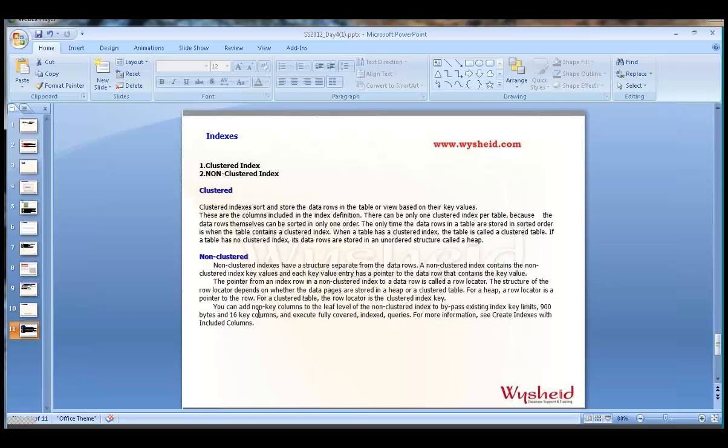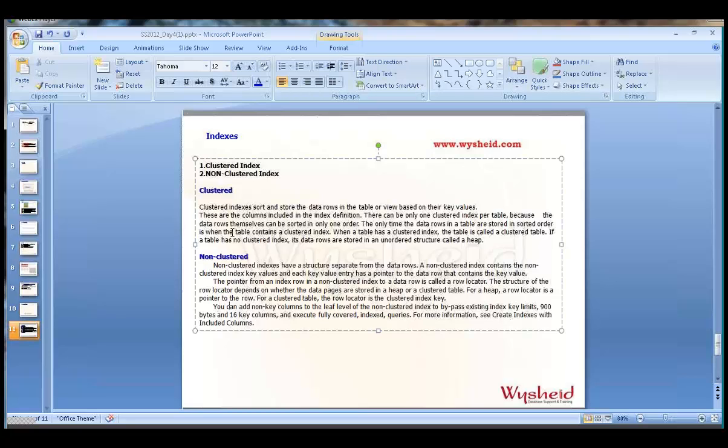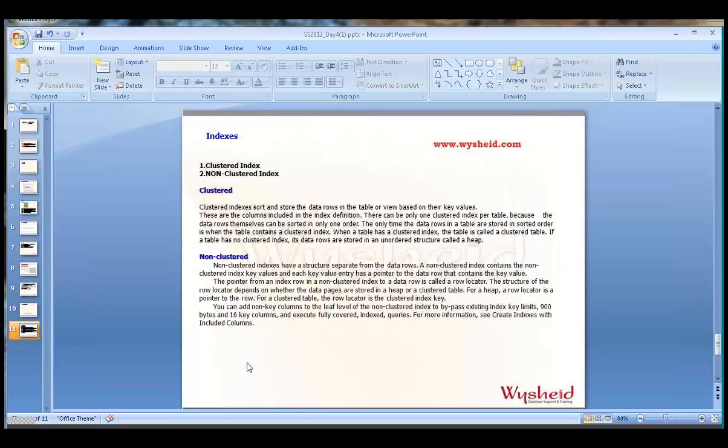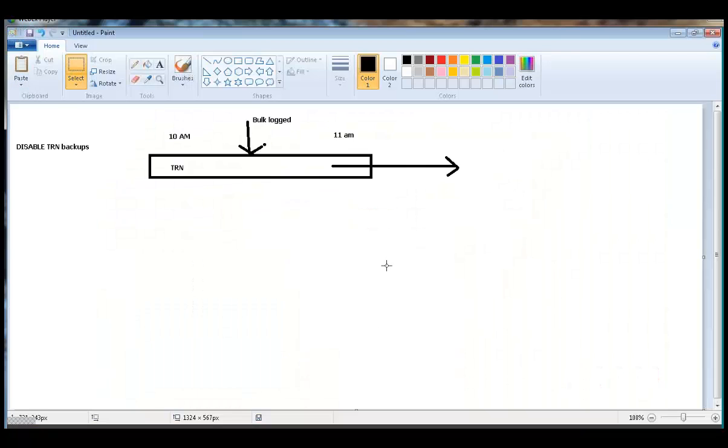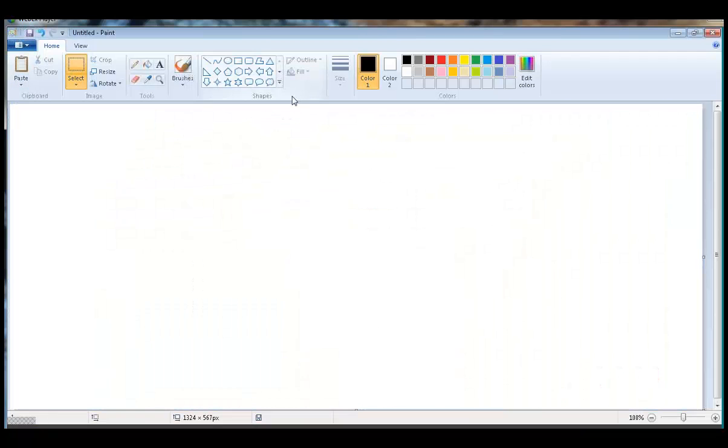Before that, I'll just give you a brief idea about clustered and non-clustered indexes. I'll tell you first in layman's words. Suppose you take a book, and what will this book have in the first page? It will have an index with the page numbers.